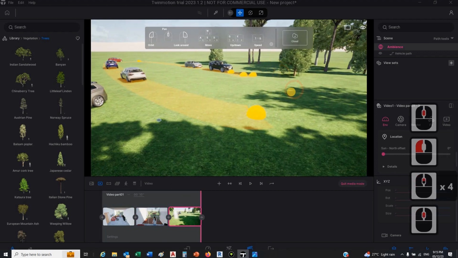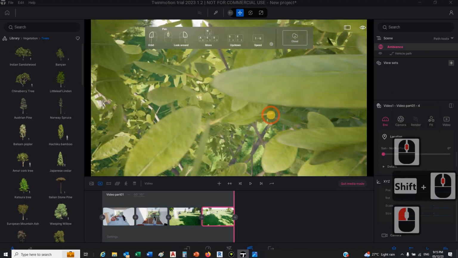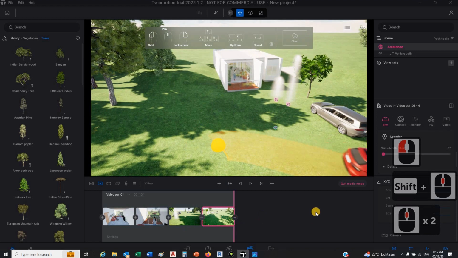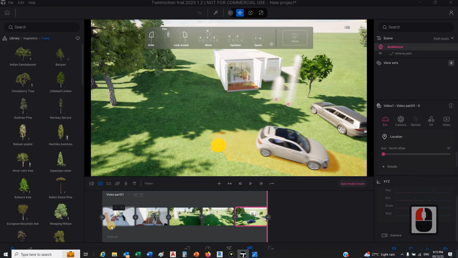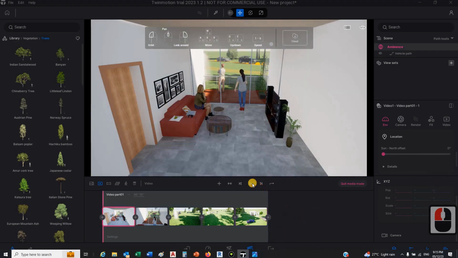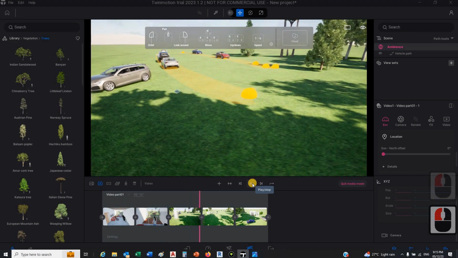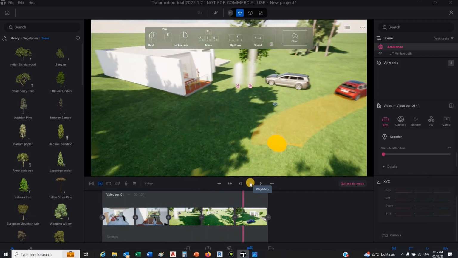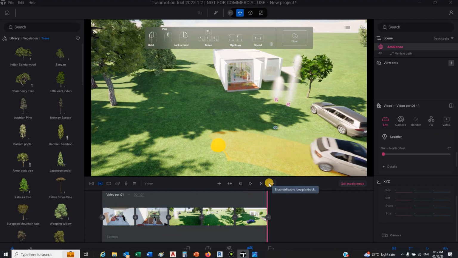Then you can go to here, take another one, go to here, take another one like this. Then you can actually play your videos from the first one, then you play a video. Then you can export it.